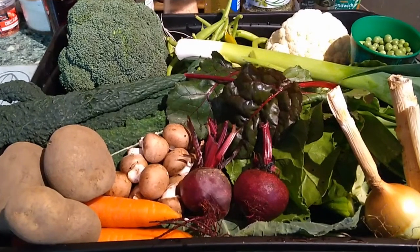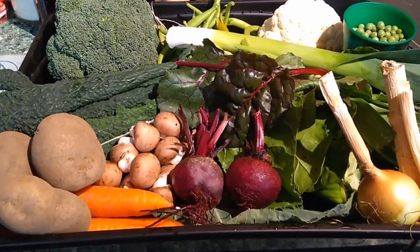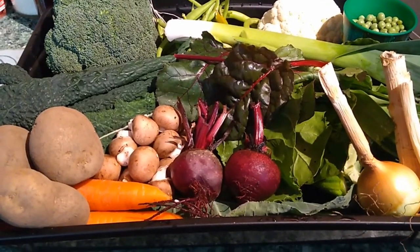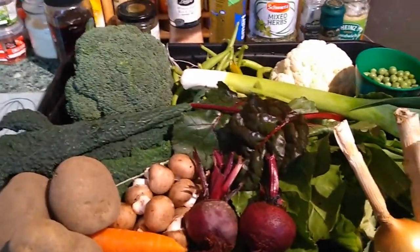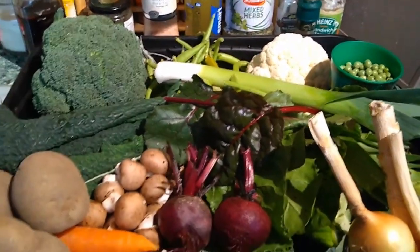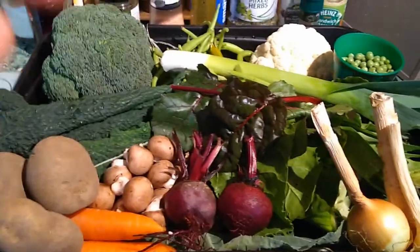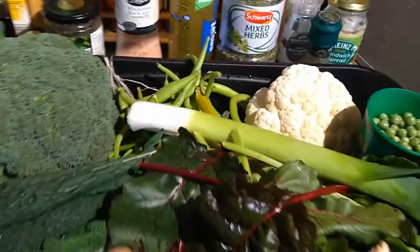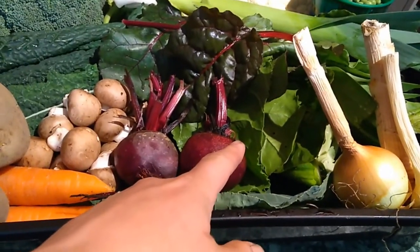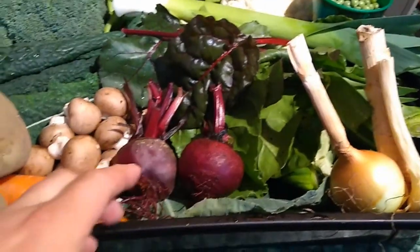Okay, we're back at the homestead and I think it's time to make a hearty nourishing winter soup — 15 vegetables in this baby. Feast your eyes! So what we've got there is a selection of homegrown vegetables. The only one that's not homegrown — I've had to buy it because we've only got the frozen stuff at the moment — it's the Calabrese. That's an organic Calabrese head and we're going to be using half of that. The cauliflower is from the allotment, the green beans, the leeks, the red beet leaf, the Swiss chard — in fact the rainbow chard there, about five leaves of that.